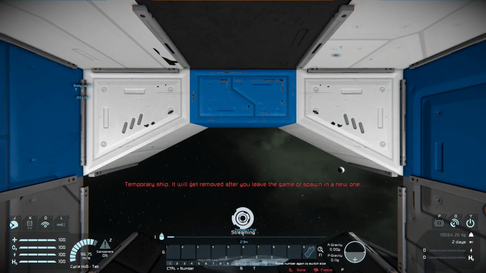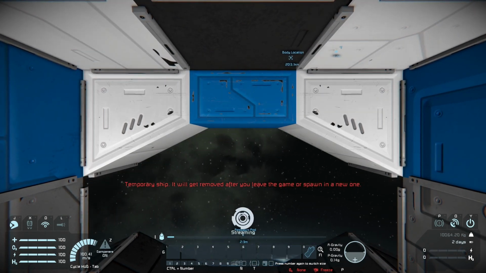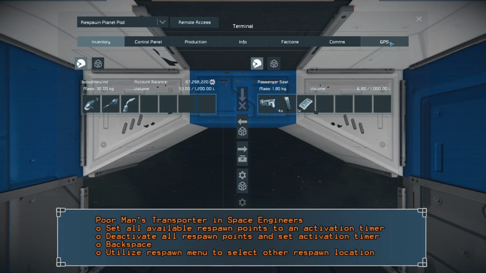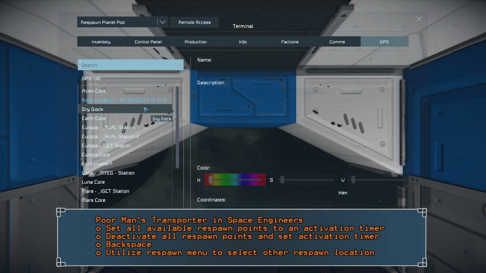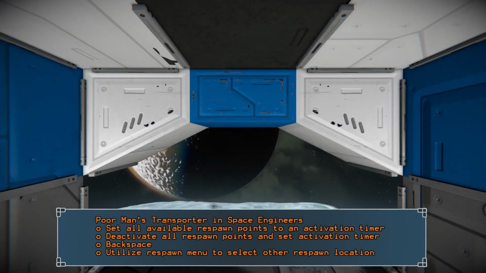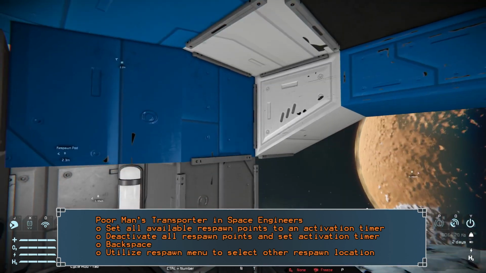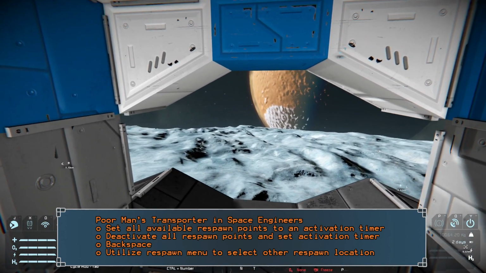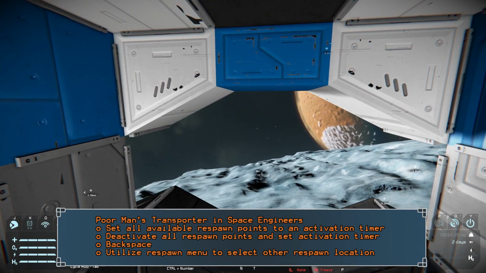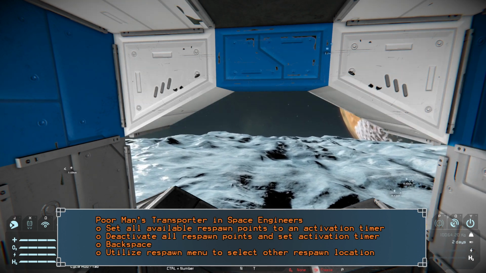In order to start a new start while you're already established in the game, you need to disable all of the survival kits and med bays and respawn points of your faction, your base, anything that you have. And what I tend to do is set them on a timer so that they will turn on automatically afterwards. That way you don't lose everything entirely.